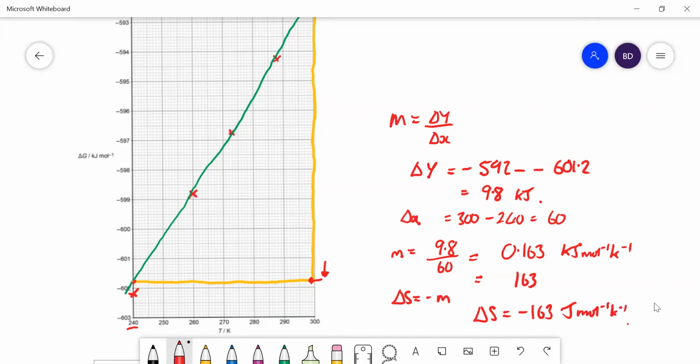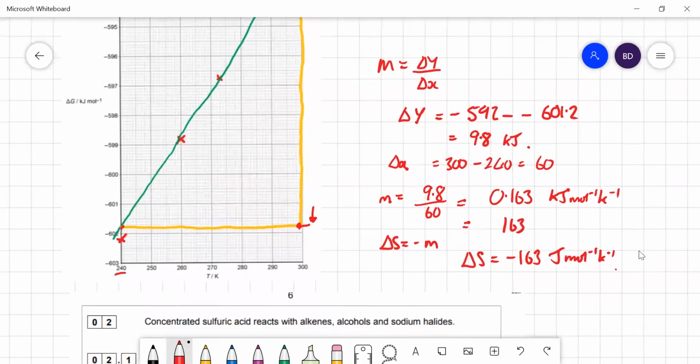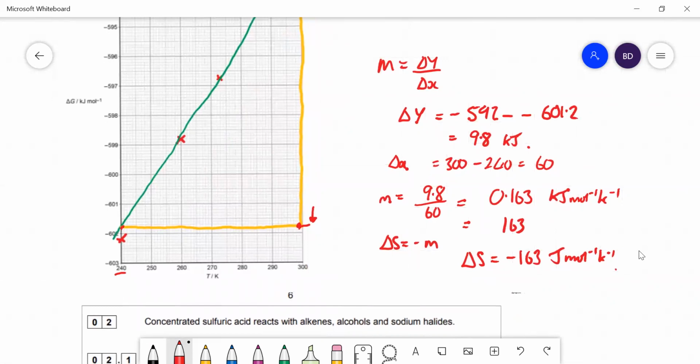And a common sense check, that should be about right, because we were forming magnesium chloride from a solid magnesium and chlorine gas going to MgCl2, which is an ionic solid, with low entropy because it's highly ordered. We had a gas here, so the entropy is obviously going to go down, so that minus sign would seem to be correct. Okay, so that is that question.